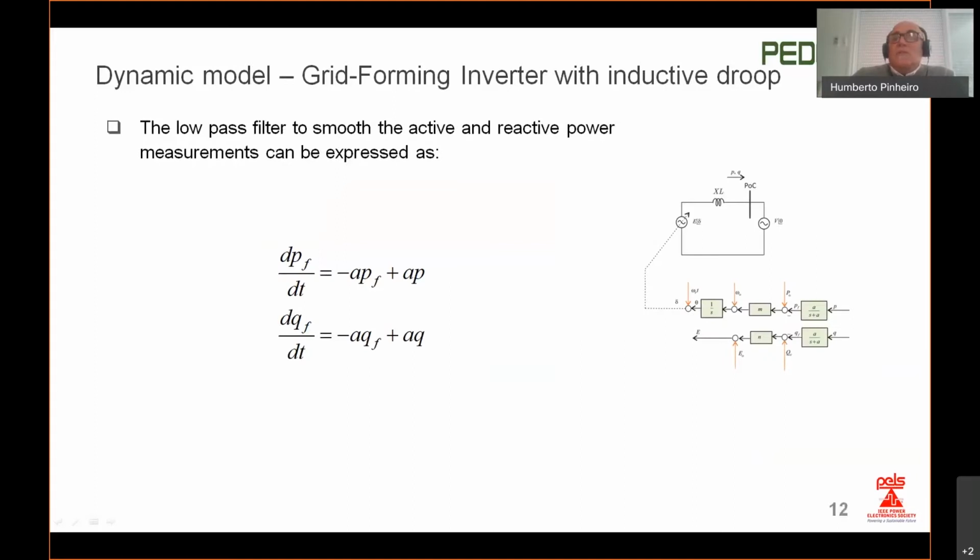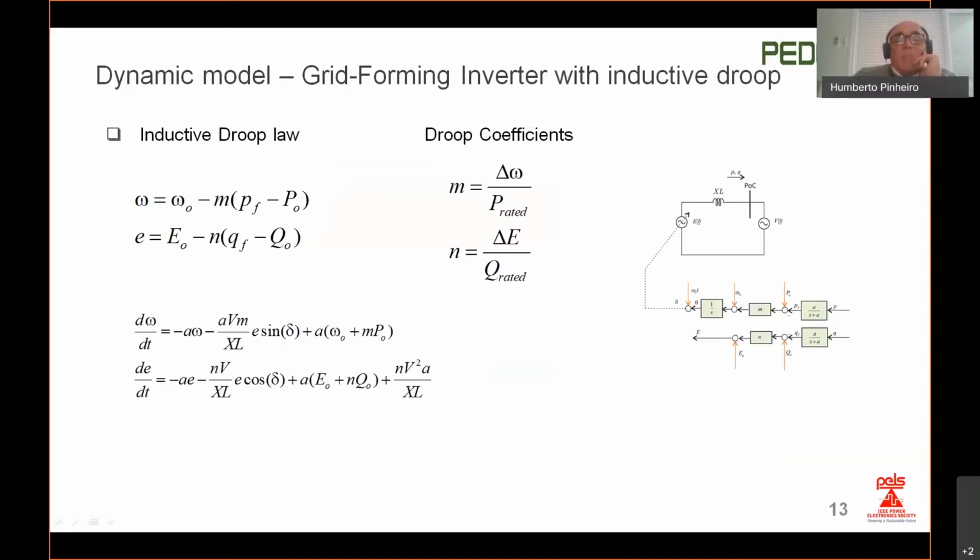So in order to obtain the dynamic model that describes the droop control, we have to consider all the relevant dynamics that are in the loop. The first one is this low pass filter. This low pass filter attenuates the frequency components that we will have above the grid frequency, for instance. So we use a low pass filter over here. The steady state equation of this low pass filter is shown in this slide.